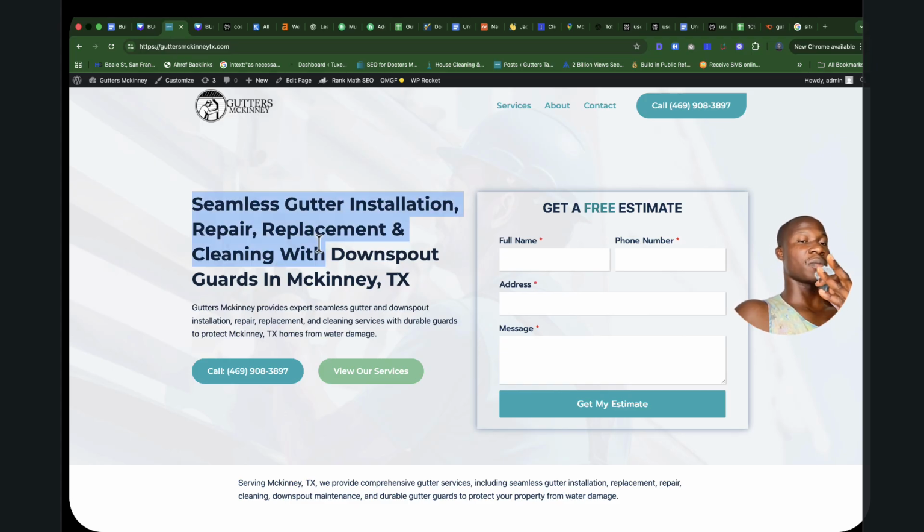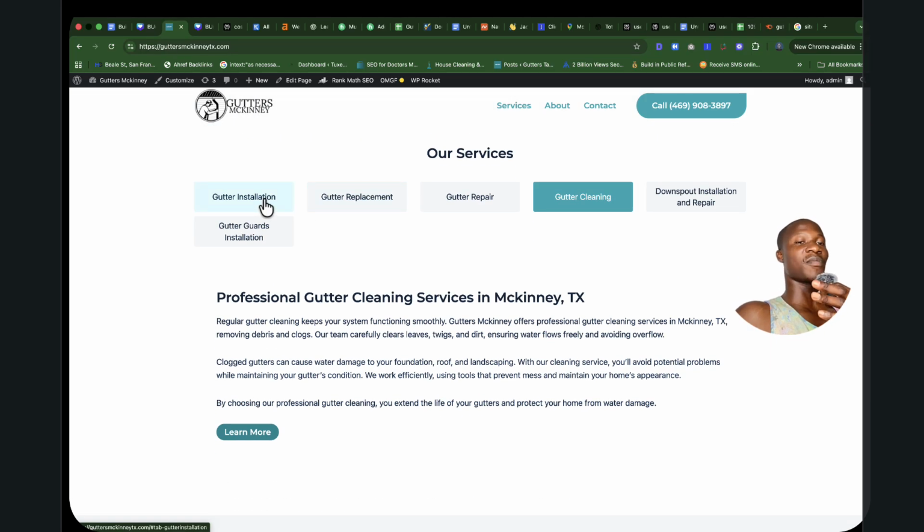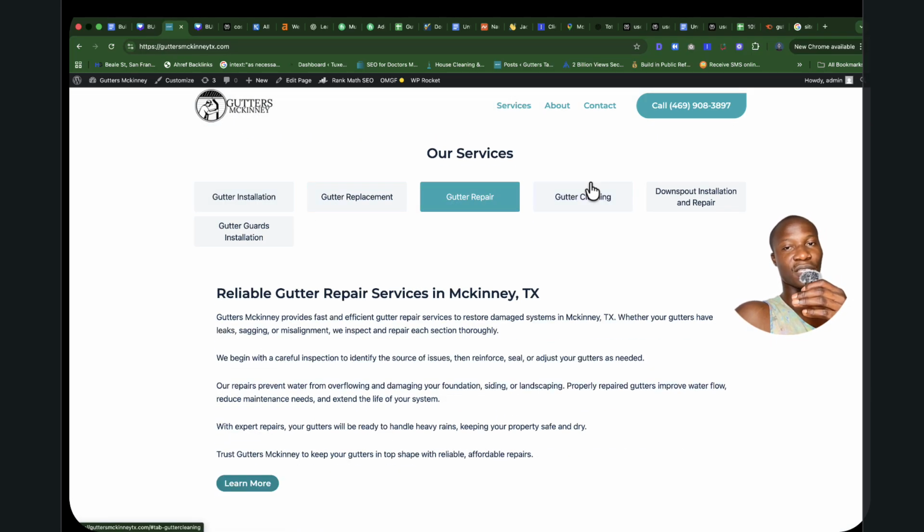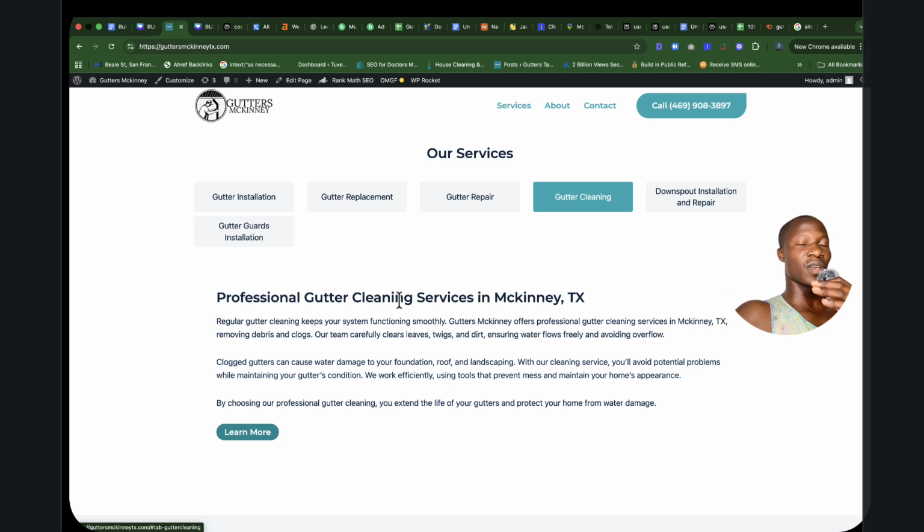Another thing we would have done with this website is build out dedicated service pages for each of these services that we render. So we don't have to list all of them right here. Even if we list them right here, we want to link and talk more about each of the services and tell exactly how a customer could get the services from us, what it entails, how much it is going to cost, and have a dedicated frequently asked questions for each of these services. And this will make us hyper local to this particular service and make Google trust us even more.